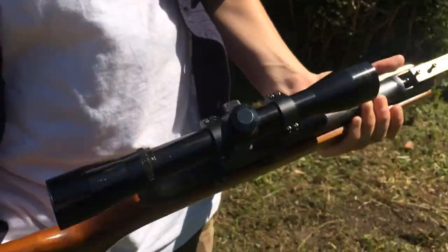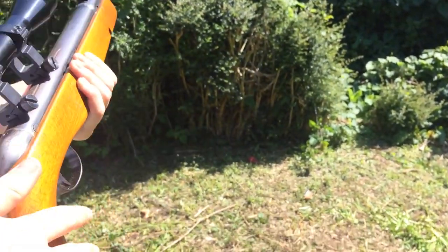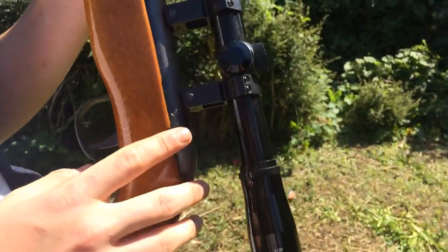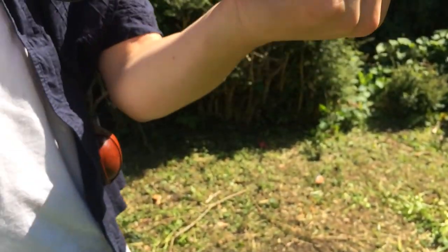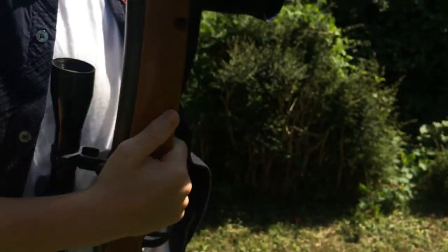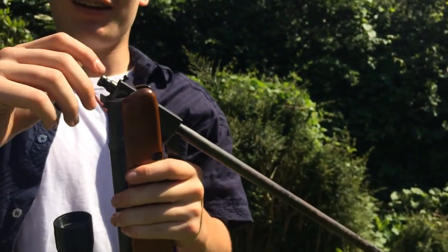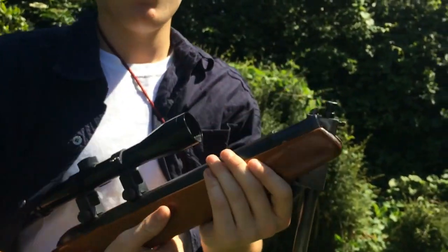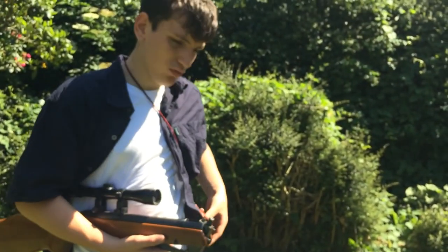It's a .22. It's got this really nice curve for your shoulder to sit on, and it's flat on the other side. The scope's raised and it's a little bit out at the moment. The safety, which I don't really know how to get to work, is there. But I found if it isn't cocked, it doesn't pull the trigger — if you cock it, it does. It definitely needs some oiling, as you can hear. The barrel looks more like a flute thing, and the hole is absolutely ginormous. I don't know if that's just from being used a lot or not.